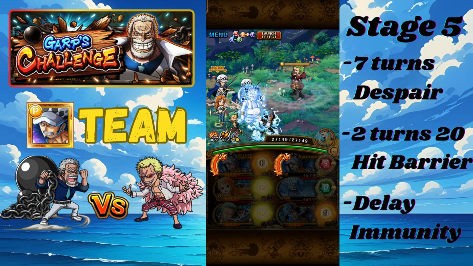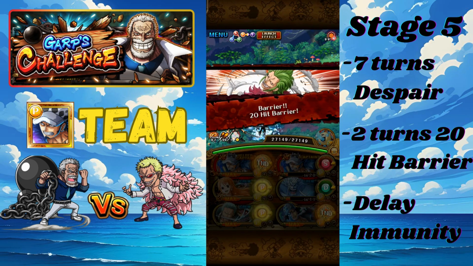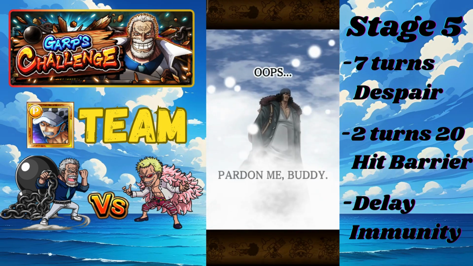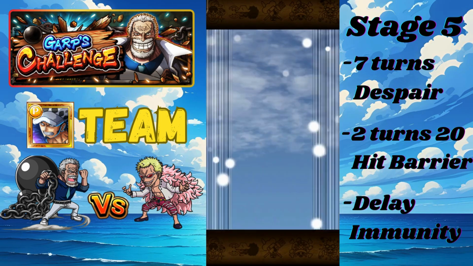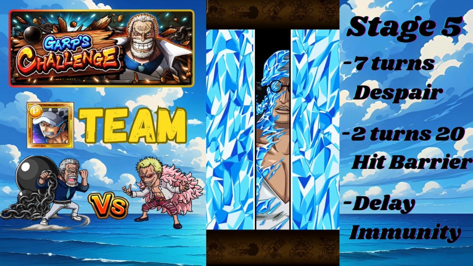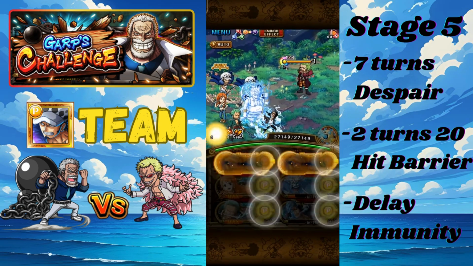On the 5th stage, again Despair and Barrier. We launch Kuzan special here. The thing with Kuzan special is that if you have him level limit broken, then he will charge his own special again. But I don't have him level limit broken, so he needs to consume 20 orbs to charge his special again. It would be really good to charge his special again because then we can use it on the final stage to get another attack boost. But unfortunately, he's still good enough as is. Gives us a 3-turn attack boost, full board of orbs. We're also going to use Zoro special to give us an orb boost.